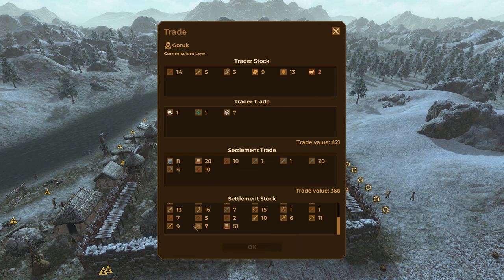Oh, 7 shields we have even. That's perfect. But I'm not selling those. Hopefully. 10 axes. 1, 2, 3, 4. Oh, already too much. But probably I should start selling these first. 1, 2, 3. Here we go.